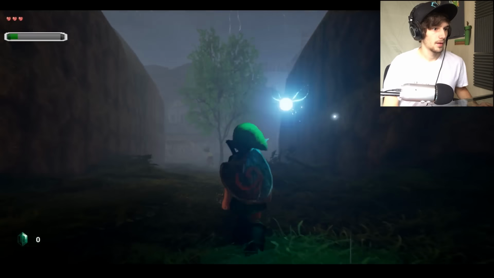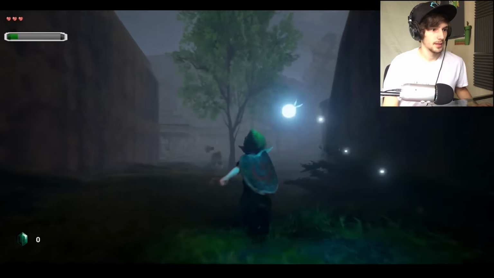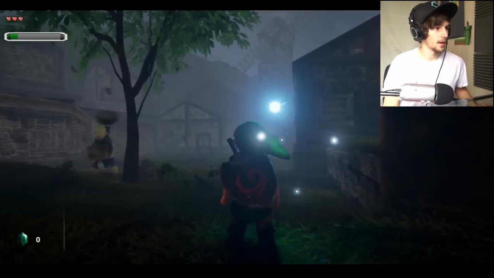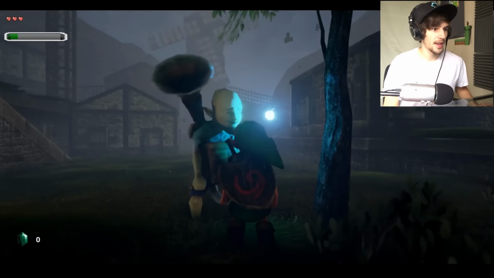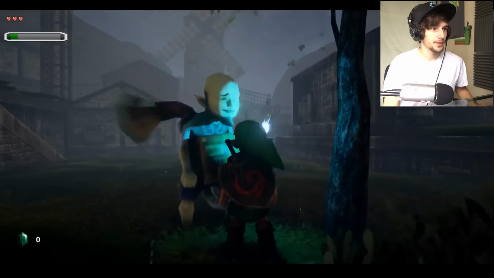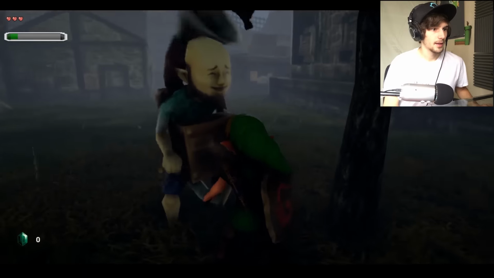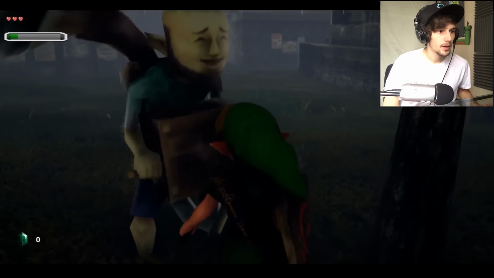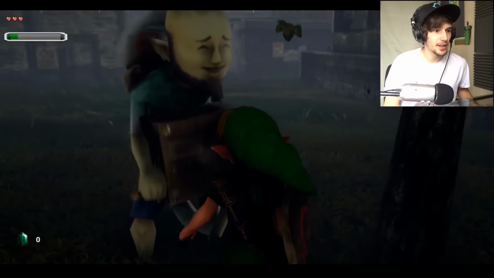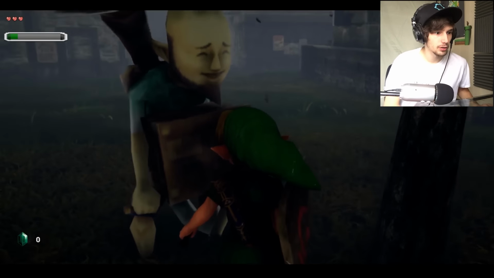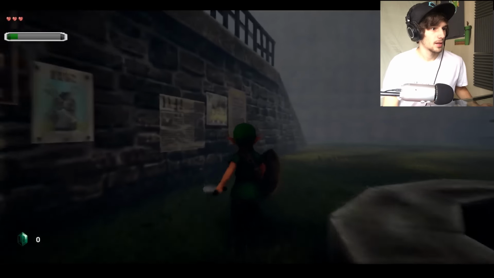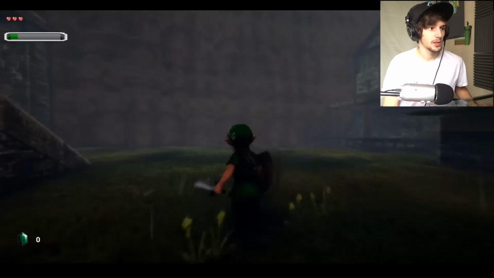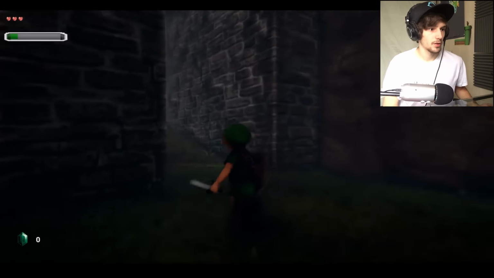Oh. Look at this. Look at this. Oh my. Hello? Dude, what happened here? It's kind of scary seeing the N64 models in this, all right? Wow. You can see the specular highlights of the water on Link's hat and freaking his clothes. That is so sick. Why is it storming here? We're gonna go to the graveyard and find out.